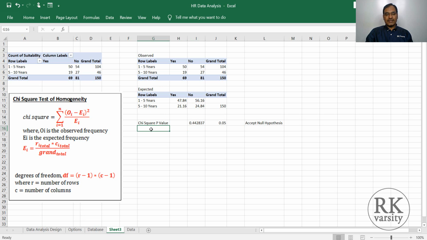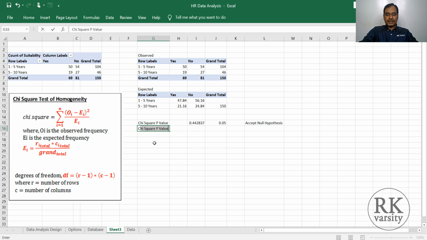In other words, we can say that there is no association between the suitability of the training program and employees with 1 to 5 years and 5 to 10 years. Maybe some of the employees may consider this as very suitable, some may not consider it as suitable. So there is no association of the opinions expressed here.